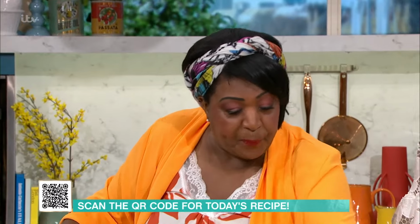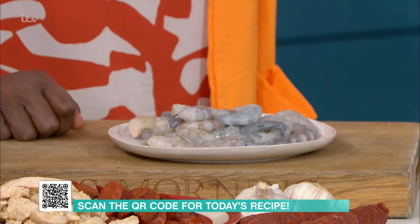Yeah. So you cook that for 25 to 30 minutes. On the last 5 minutes, you're going to put your prawns in. The prawns go in last because you don't want them in too long, otherwise they're going to be like bullets, or too chewy.